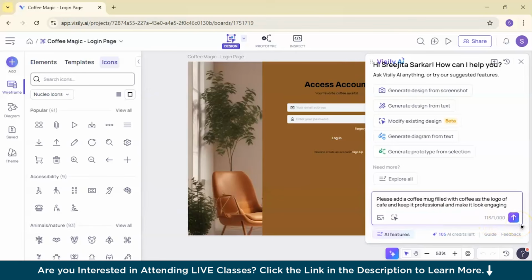So just remember, you can give the prompts in detail, so it understands from your prompt, and with AI it can generate what you want.